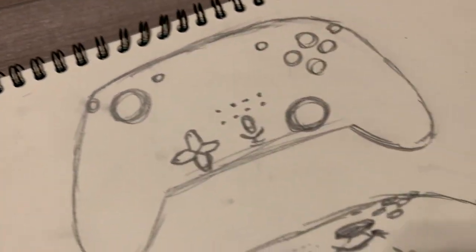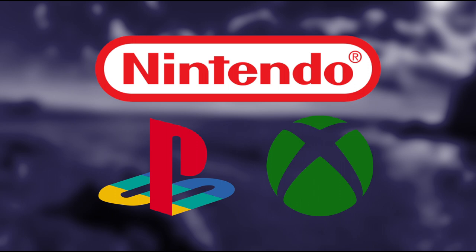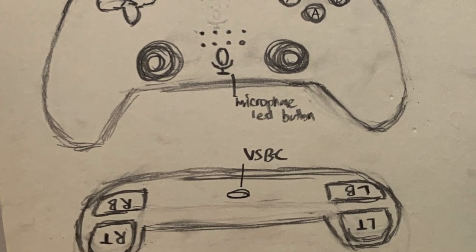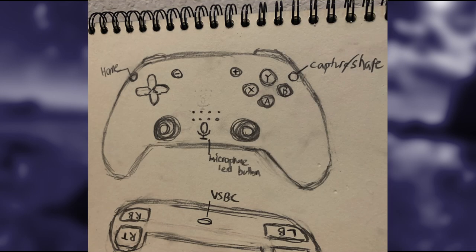So there we go — my sketch of what would be the most ideal controller. I could totally see future controllers evolve into something like this, but perhaps not from the big three. I borrow so many aspects of different controllers that it'd be unrealistic for any official controller to be structured like this. But that's what makes it ideal. It's nothing too flashy and I didn't put any new gimmicks on it since I wanted to focus on the essentials. There's also plenty of room left to add more to the aesthetic or to modify stick placement. Who knows — I could be completely wrong and five years from now VR controllers are what's ideal. But for now, I think this is my closest approximation of the ideal controller.